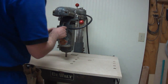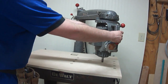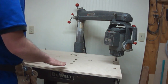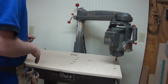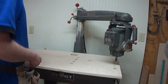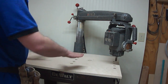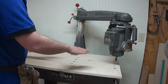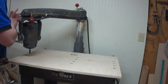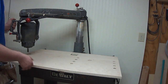Because now what I'm going to do is move this around and get the height of everything to be the same. Everything droops, even this cast iron arm, and the frame flexes a little bit. So what I need to do is get this table to be bent parallel to however this arm droops as it moves around. And that's what those nuts on the really long screws are for.